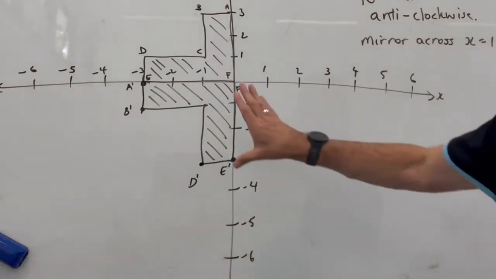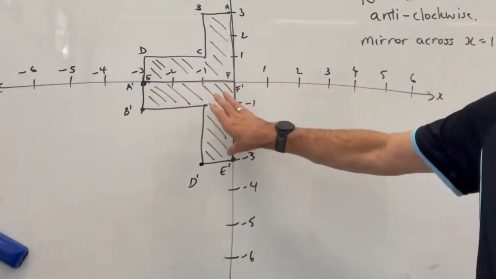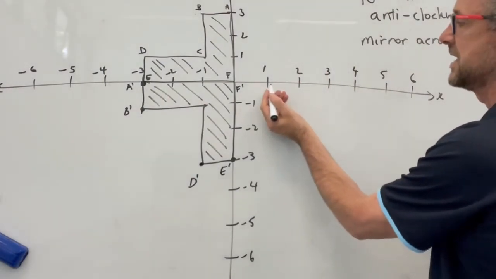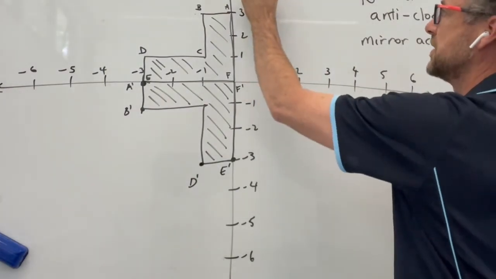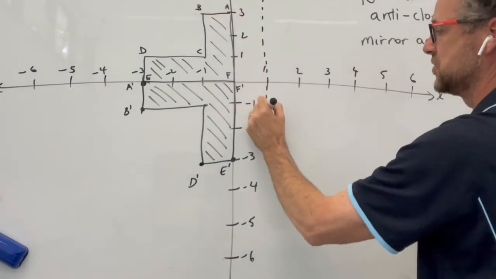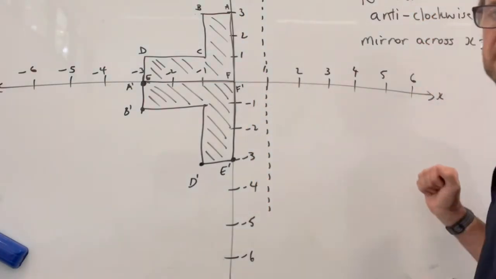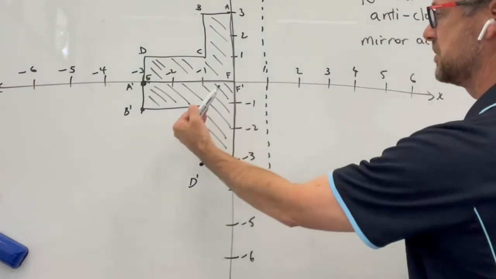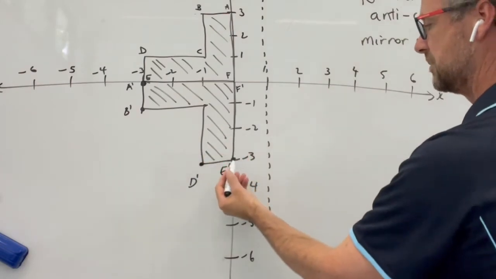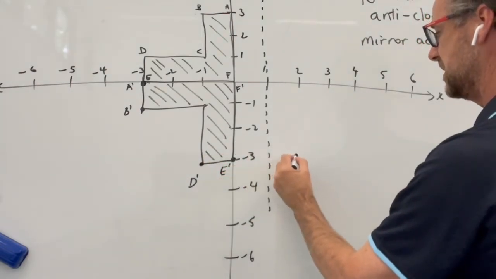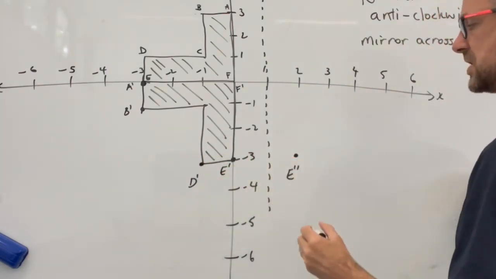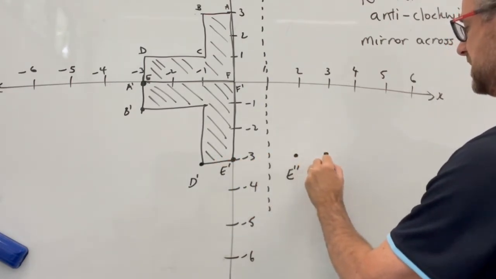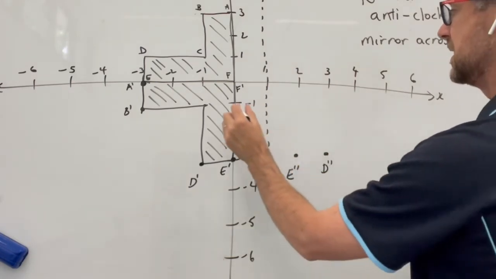All right, at this point, we now want to mirror this new shape across x equals 1. So here's the x equals 1, so not the x-axis, the x equals 1. So we want to put a mirror line down here, and we can mark that on with a dotted or a dashed line. And now we want to mirror that across. So we know that it's going to be a mirror image. E is 1 away from it, so it's going to go out here and become E with 2 dashes. And then D goes across 2 to the mirror, and so 2 away becomes D.